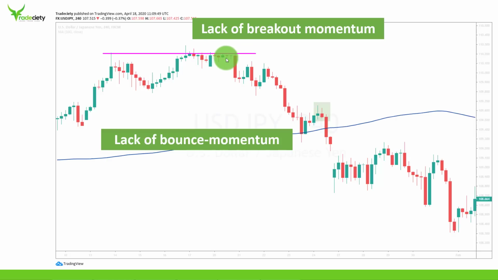Here you can see we have a lot of dojis, very small, tiny candles, which show us that there's not a lot of bullish pressure at all. The buyers are not strong enough. They can't really come up with enough momentum. And then here, this is the final piece to the puzzle. Now the bulls give up completely. They realize they don't have the strength here.